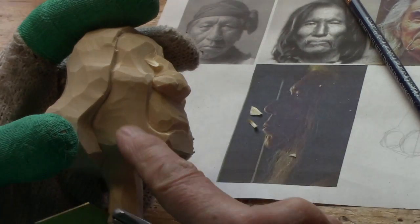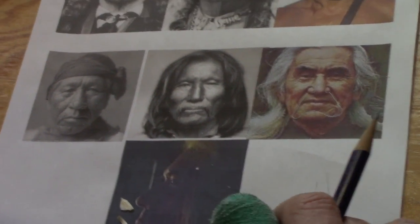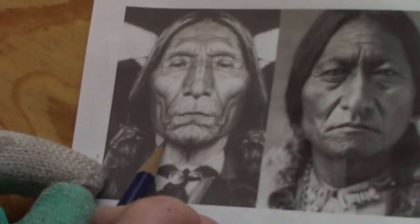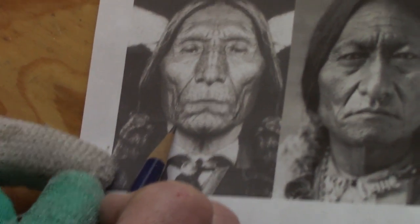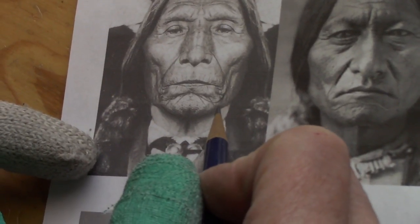Now we can accentuate that. Now if you look, let me see if I can find another. Here we go. Here's the chin muscle right there. See how there's kind of a dip right there? See how that dips in there like that, and comes out? That's what we're going to do now. Very simple. You just dig your knife in and take it out.